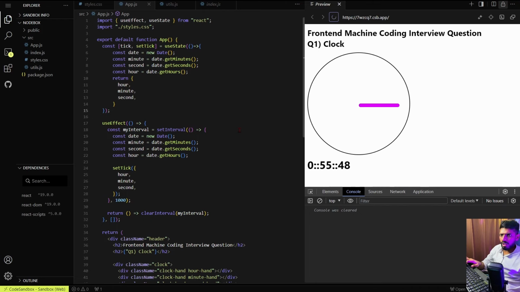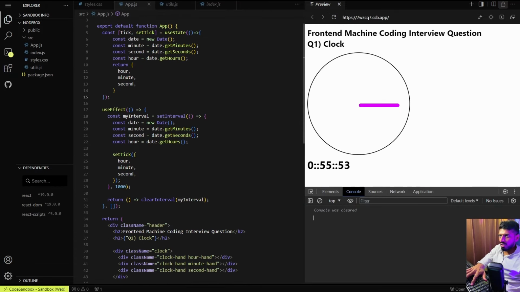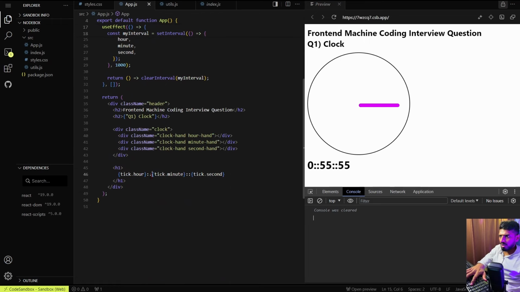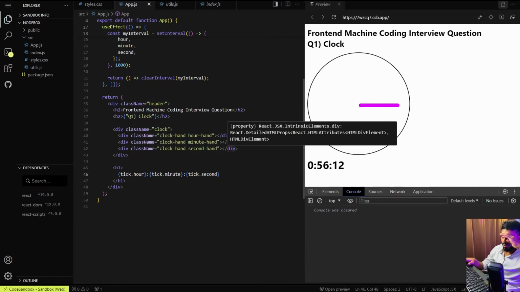Yeah, it works, right? So there is no more jitter. Instead of 2 colons, we can only give 1 colon. So we have created a digital clock. It is not completely correct, because we have to pad 0 on the left, but we can ignore that for now.